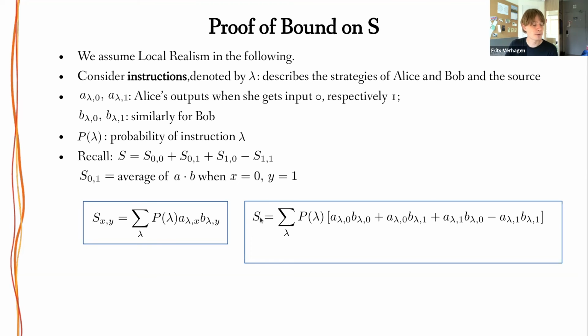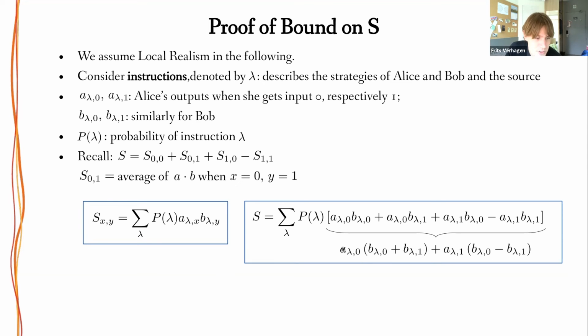So now if we write out the entire formula for S, we get 4 terms, and it looks like this. And now we do a neat trick. We look at these 4 terms, and we can rewrite them. You can check that this is true. So the quantity here in the straight brackets equals this down here.